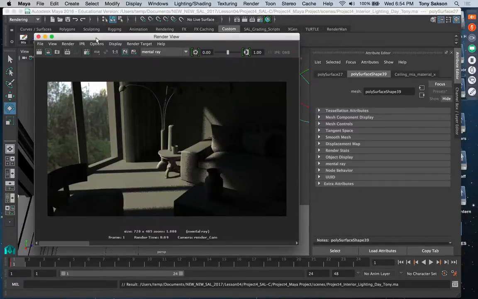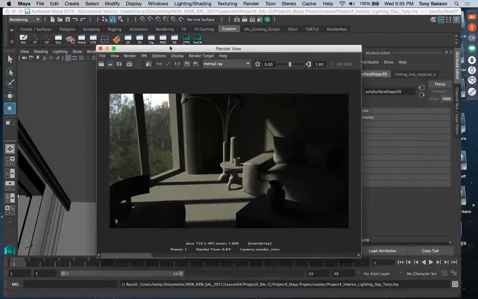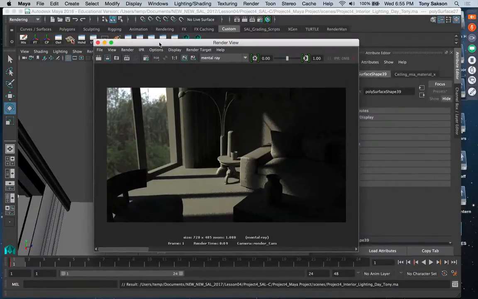You hide your directional light, go on, work on your area light for the window. Okay, let me show you guys real quick the nighttime scene.